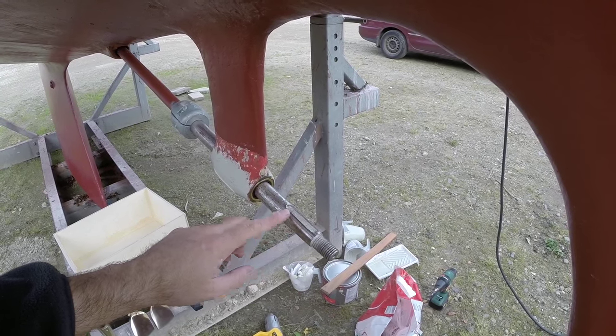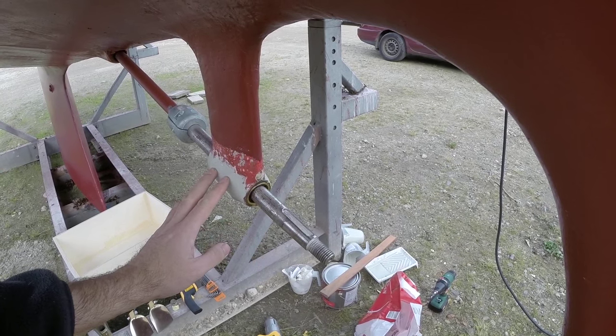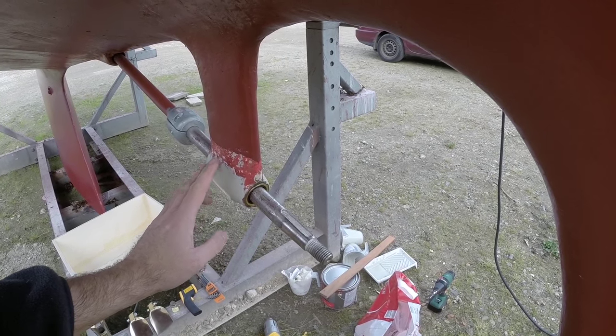Hi guys! I'd hoped I'd be able to show you a freshly painted and installed engine here aboard the boat this weekend, but sadly that's not gonna happen. There is some good news though. On Tuesday I'm going back in the water, and that's good news because it's a lot more comfortable aboard while it's in the water, and I get to bring Jökull back aboard. But before Obelix is ready to go back in the water, there are two things I need to take care of. The most important thing is to put the prop back on, but I also need to apply the last coat of epoxy primer and some bottom paint.